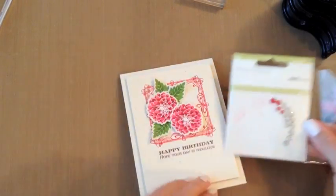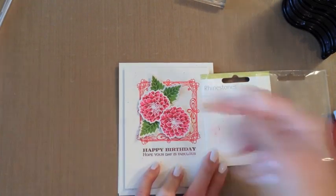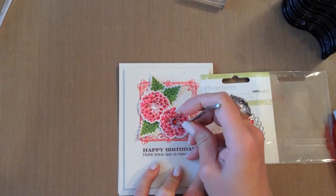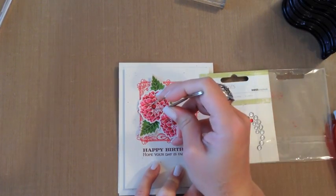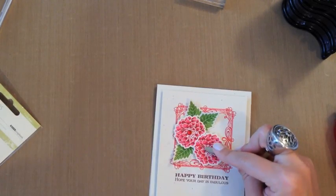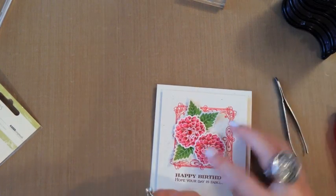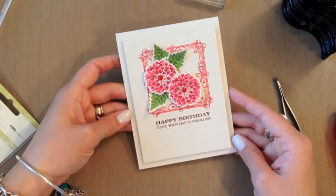A couple little gemstones here that I'm going to add to the center of each of these flowers. These are clear gemstones that I colored with a red Copic, which is a really easy way to get more mileage out of those clear gemstones. And there you have it.